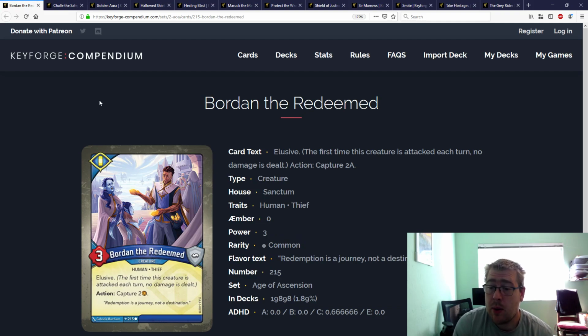Bordan the Redeemed is a 3-power human thief with elusive, who has the action ability Capture 2. Bordan's interesting because he's so weak that you think, how is he going to keep that on there? He doesn't have any armor. He just has the elusive. And a good portion of the time, I might just use him to reap. I'd rather probably accelerate my own game state than slow my opponent down if both are viable options.